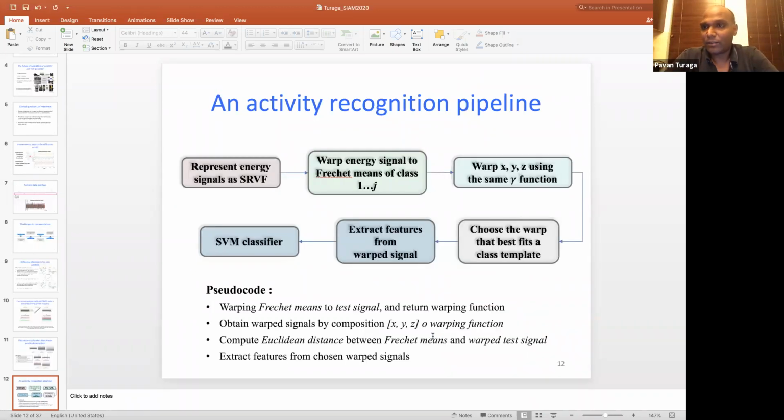So we went through a very classic activity classification pipeline, which is to take these temporal windows of time, compute some simple energy kind of features, plug them into an SVM, and let the classification be done by the SVM. The only thing we changed was what the inputs were for the feature extraction component. Case 1 was to pass it on as is, the raw data goes as is. Case 2 was you pre-align it with SRVF pre-processing, and then you pass these pre-aligned signals.